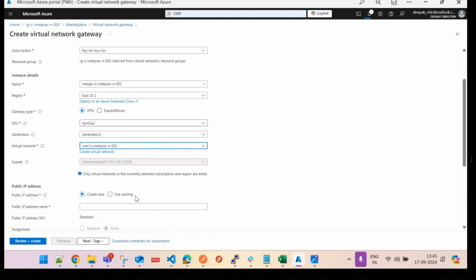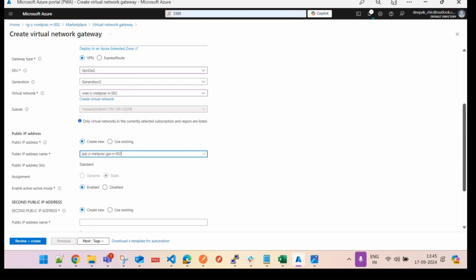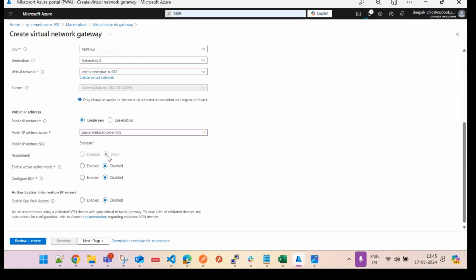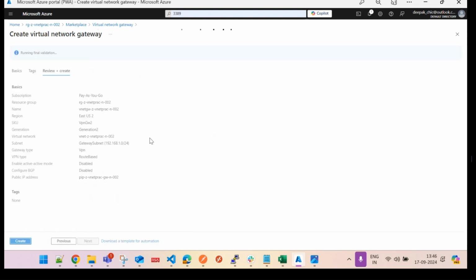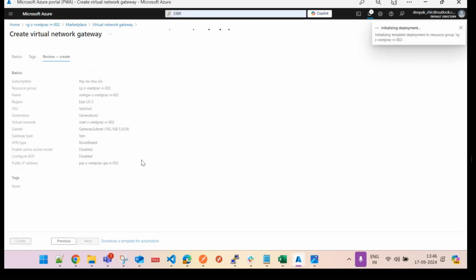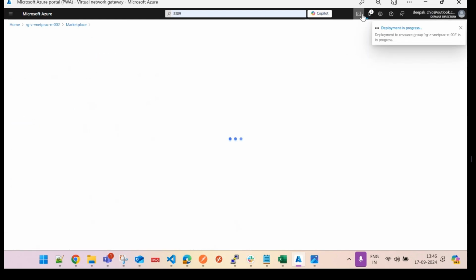It automatically picks the gateway subnet. Create the public IP. All right, let's click review plus create, and create. Right now, we need to wait for some time.